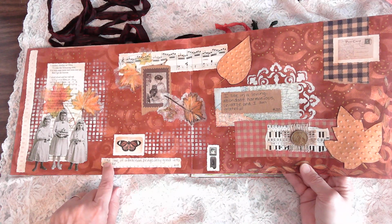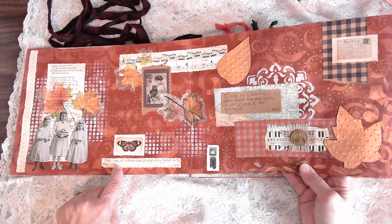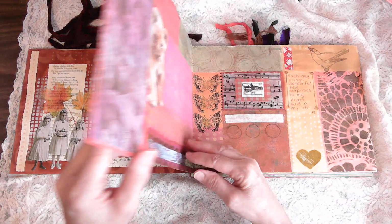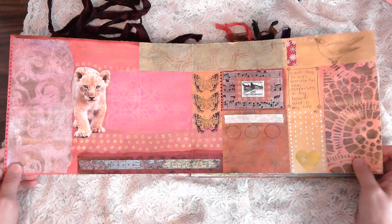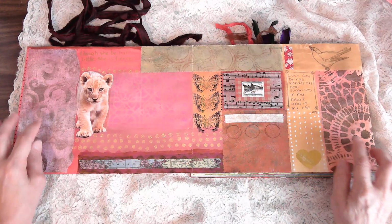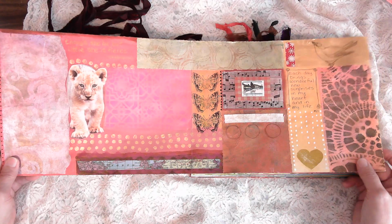Oh, this affirmation was the law of attraction brings only good into my life. I put a question mark because, yeah, not always. It's kind of a mishmash of jelly prints. This one and this one. Oh, and one up here with metallic paints.